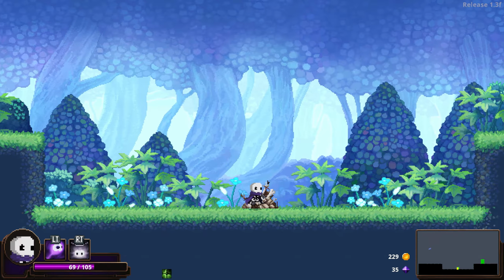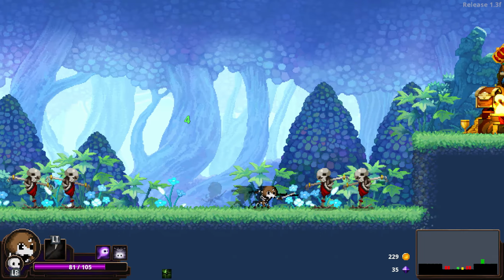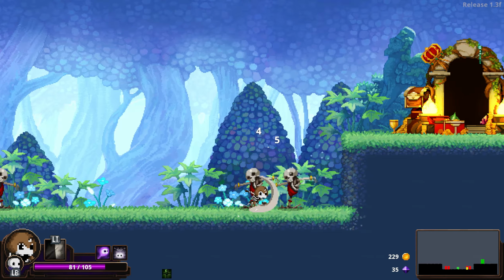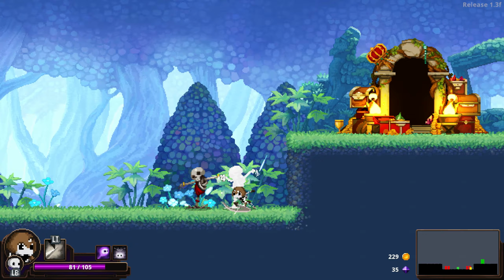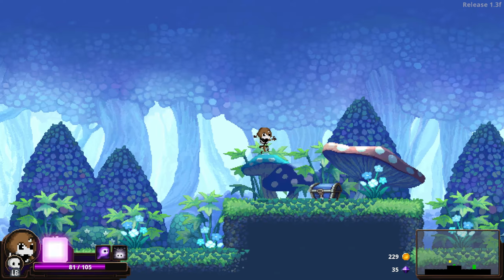Ooh, what do we have? This is different. This will be a different one, right? Skeleton Sword. 5% chance to bleed enemies. Attacks bleed enemies for 5 seconds. So a Rusty Stab. Very nice. Rusty Stab! It's a bit of a shit one. Not very exciting, but he looks cool at least. And looking cool is half the battle.